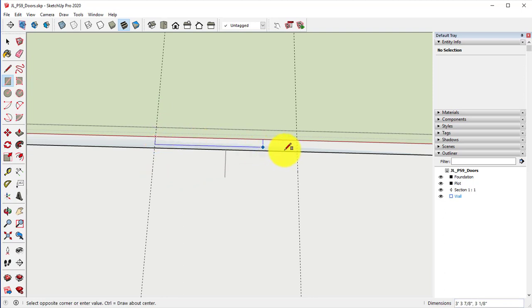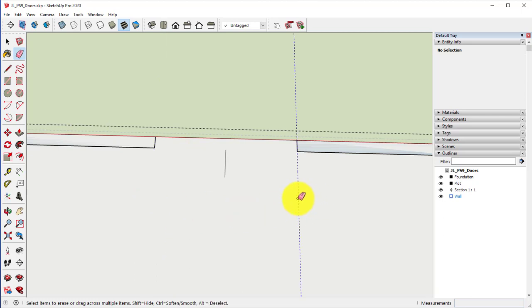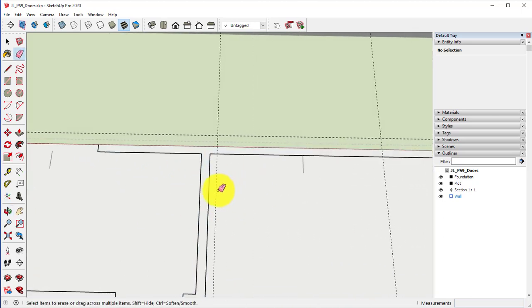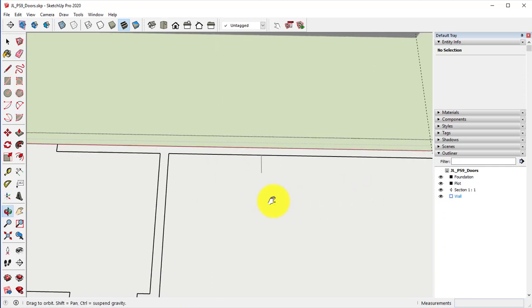Rectangle tool, again, a rectangle tool is a keyboard shortcut of R. The eraser tool is E. So doing those will really help speed up your process. I'm going to erase these guides so they don't get in our way. Tape measure is a T.